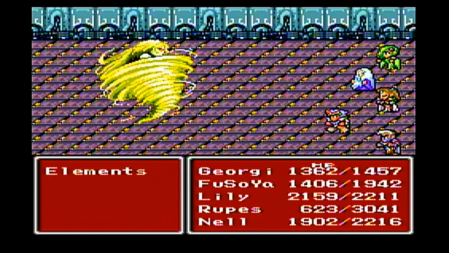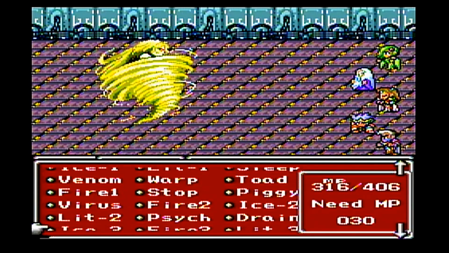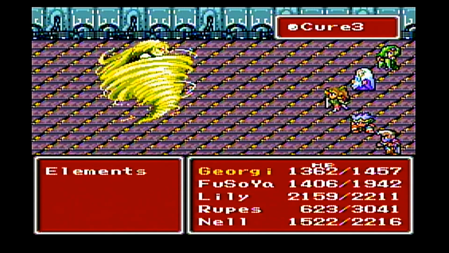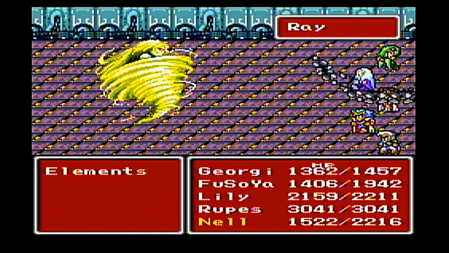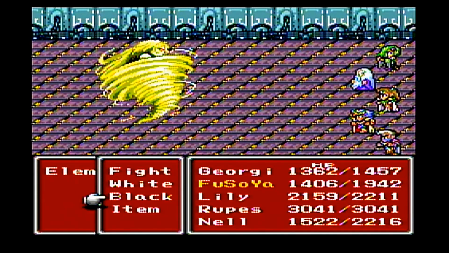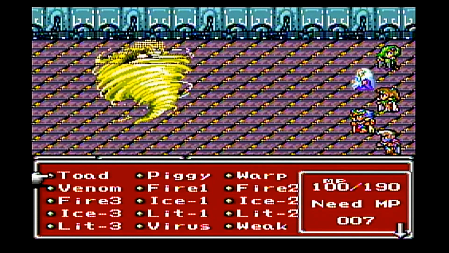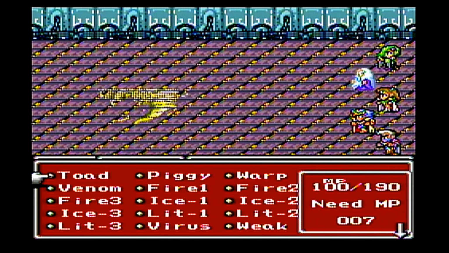Yeah, max damage. Rupes is also going to do a lot of damage because his Excalibur sword is Holy Elemental. This is a battle where we could have used Lily's white spell. It would have done massive damage against Valvalis here. But as you can see, Rupes is doing plenty on his own, and then backed up by FuSoYa and Georgie. The elements fall. Yay!